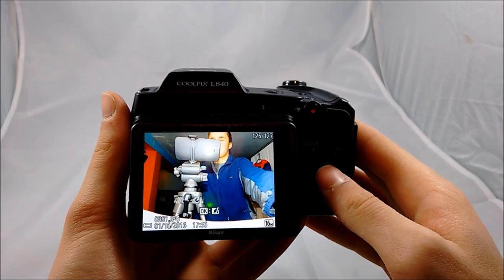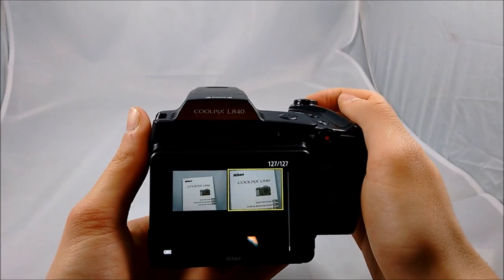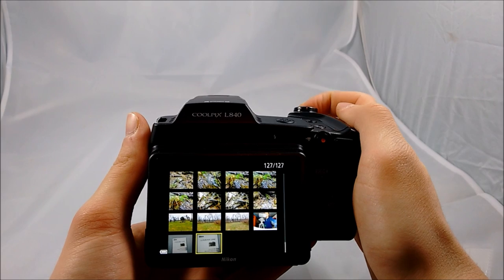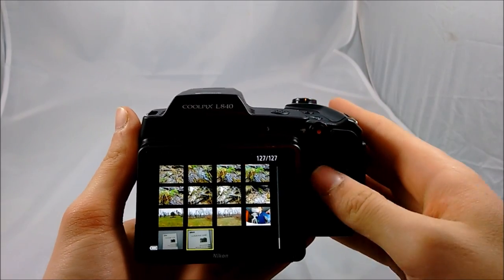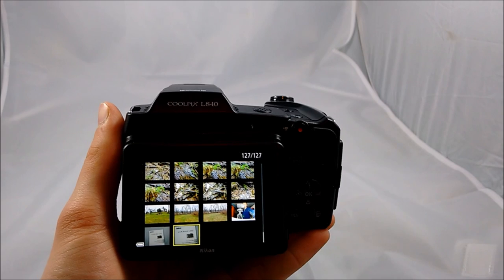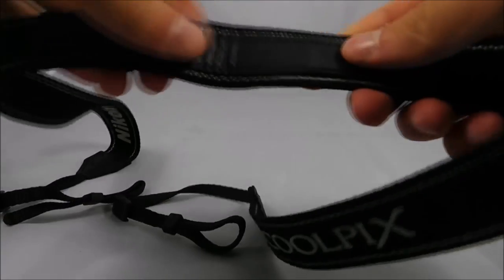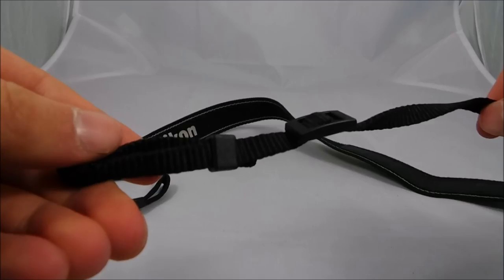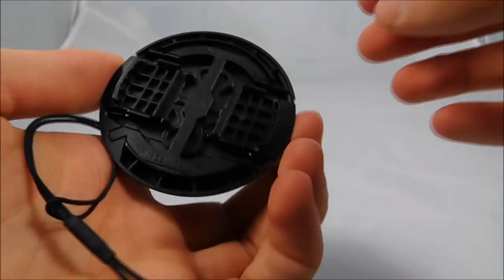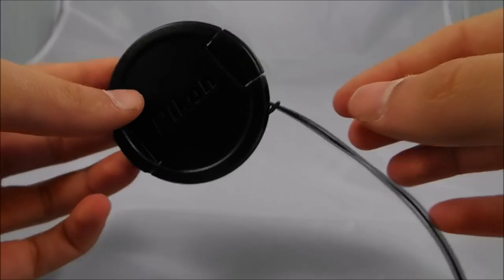One question I had was how to navigate through a picture slideshow without using the left and right navigation buttons. If you push the zoom slider to the left, more and more pictures show up until you get all the way to the calendar view. Push it to the right and it zooms in closer. Going over the camera neck strap: on the top where it rests on your neck there's a small piece of leather, and on the sides it says Nikon and Coolpix. The lens cover — you pinch either side to take it off or put it on, and it has a small lens strap which you can attach to your neck strap.